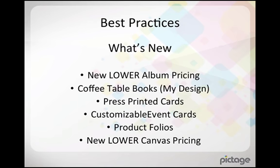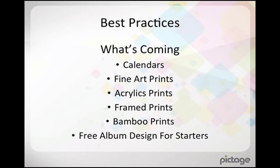Sure. Jim, do you want to go ahead and also talk about what's coming next, some of our products, since we're talking about products? These are some kind of fun things. Calendars, obviously during the holiday season, and if you're thinking about when to promote things, calendars are great late season gift ideas. Go through, pick your favorite 12 pictures, and poof, you get a beautifully designed and printed calendar, and it arrives on your doorstep in like 5 days or less, and so forth. So calendar is kind of a no-brainer.